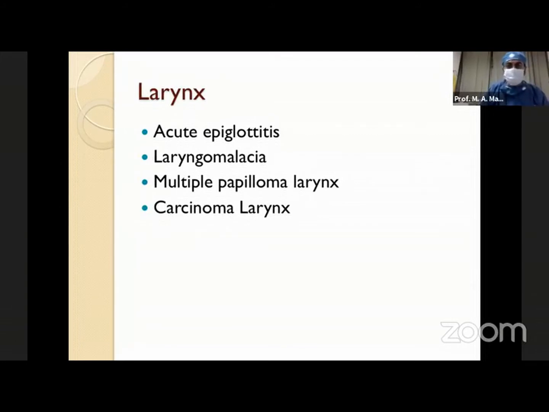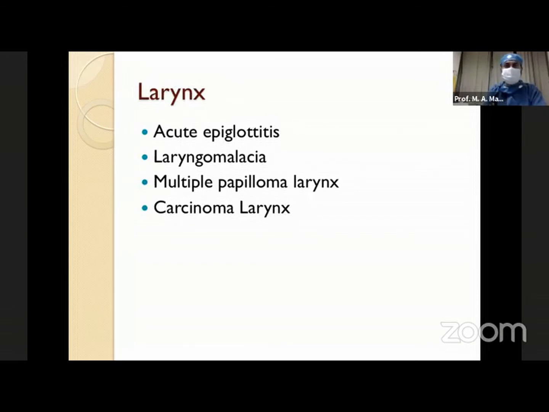Mostly male more than female. The male-female ratio is usually 5:1, but in our country it can be 10 or 20:1 because we hardly get any cancer patient in females. Why? Because of smoking. In other countries, females are as much smokers as male patients. That's why the incidence of carcinoma larynx in female patients is increasing day by day. But in our country, the women are very nice actually. They are mostly non-smokers, except the high-fi women. So that's why carcinoma larynx is less common in women in Bangladesh.